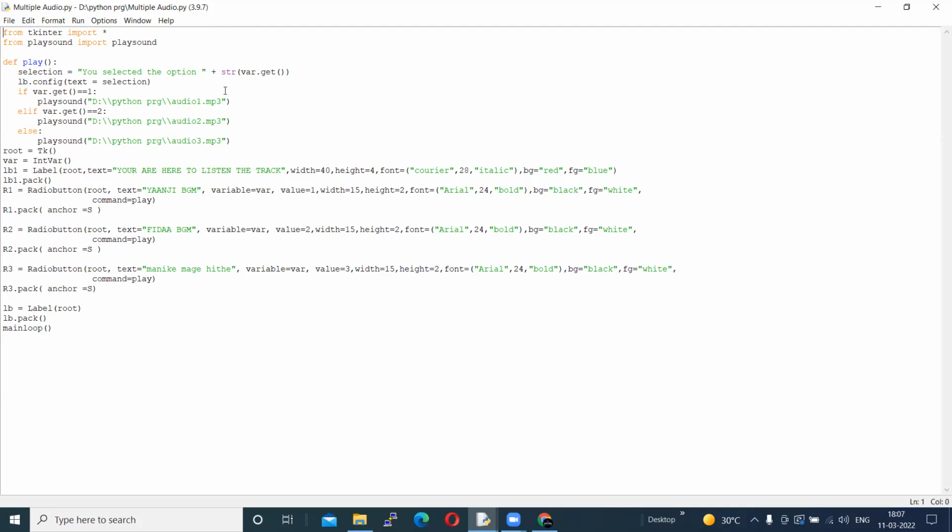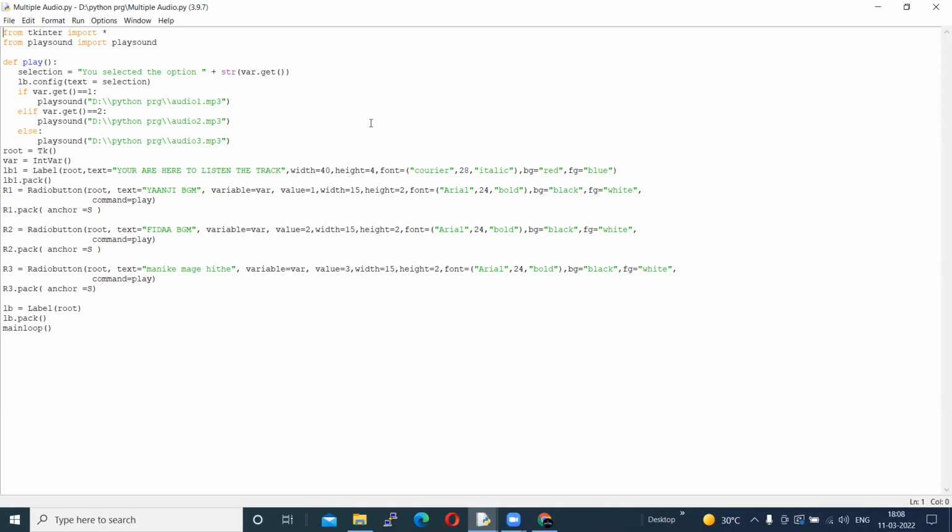Before using this program, I already said that before going on to any program, if you need any folder to be created, first do that. For this, I need three audios in the same folder where this particular program file is saved. So you can see I have the D folder Python program, audio1.mp3.